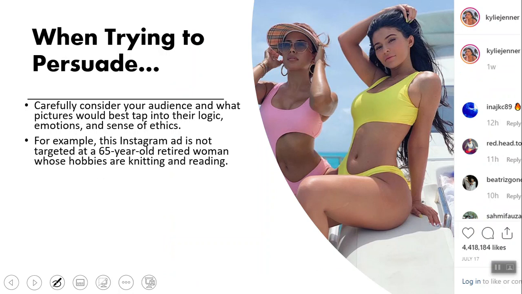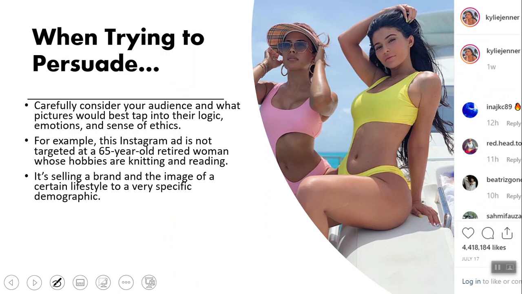I know because I heard a 65-year-old retired woman say this. For this presentation, I said, what would you say about this picture? And she said, everybody always wants to buy a boat, but really, boats are just a lot of work and a lot of cleaning, and they cost more than they're worth. Okay. A totally different reaction, and she ignored the bathing suit altogether, than maybe a 25-year-old male looking at this who's just like, she's hot, or a girl looking at this who's like, oh, I wish I had that body, right?